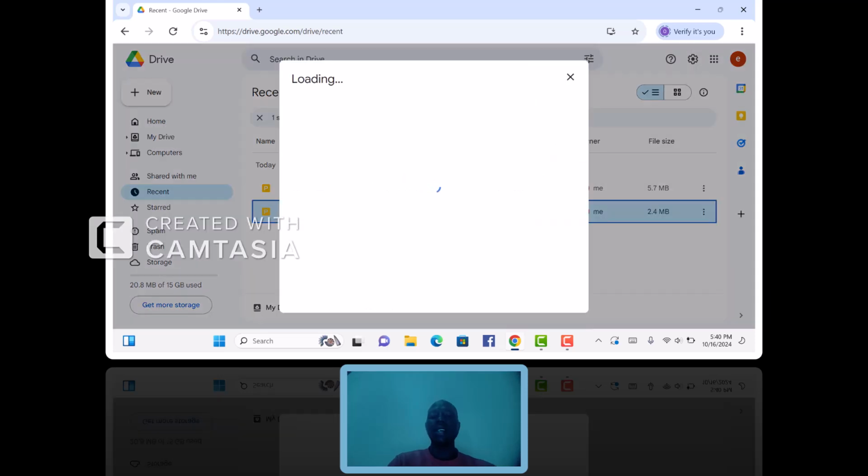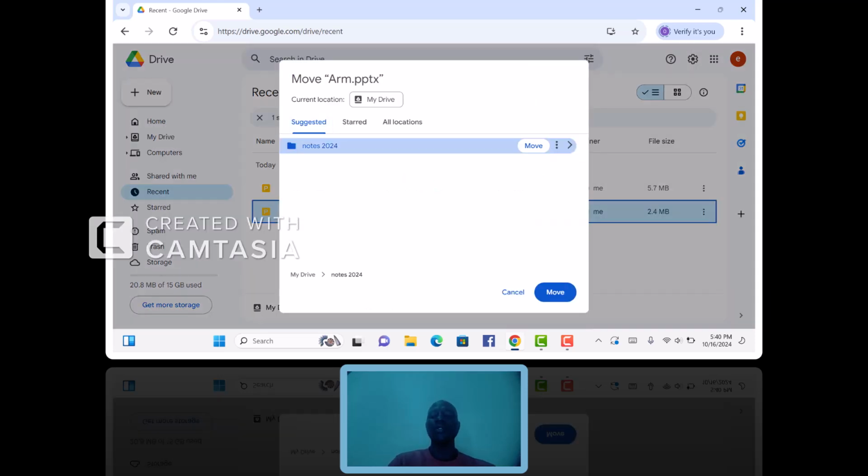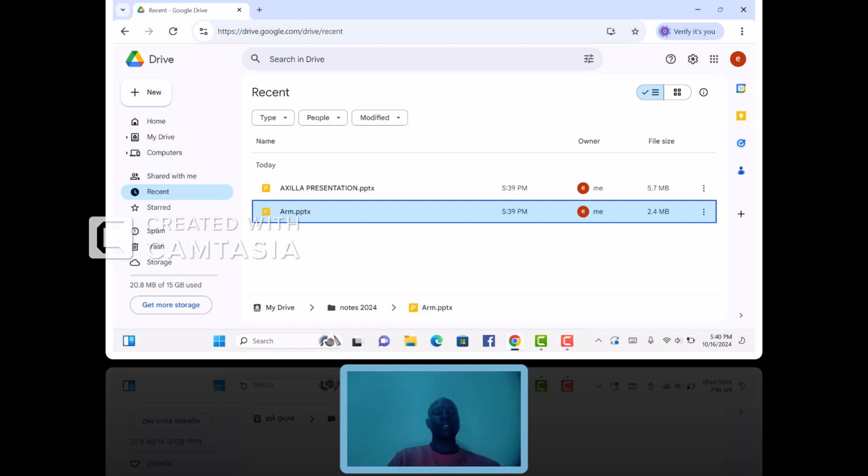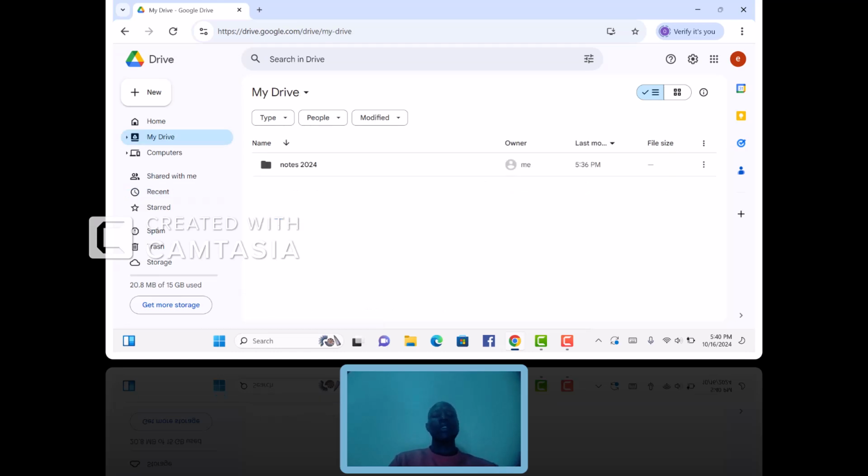So to see that, you can come to My Drive, and you can see that under your Notes 2024 there is a file called Angular Presentation and Presentation on ARM PowerPoint. So basically guys, you can have your files organized this way.